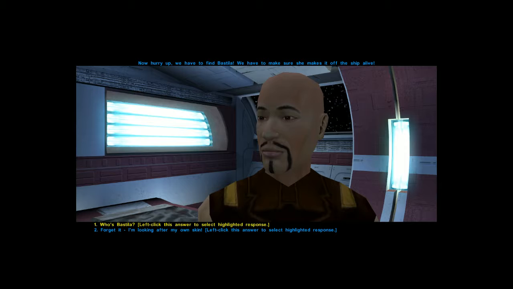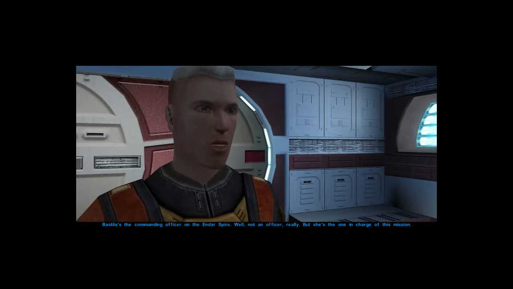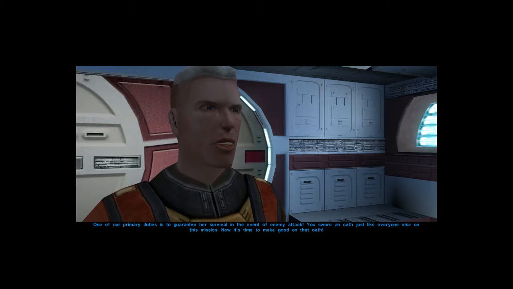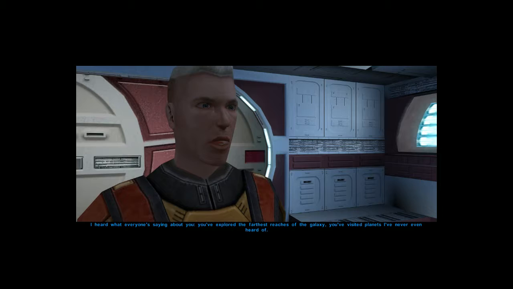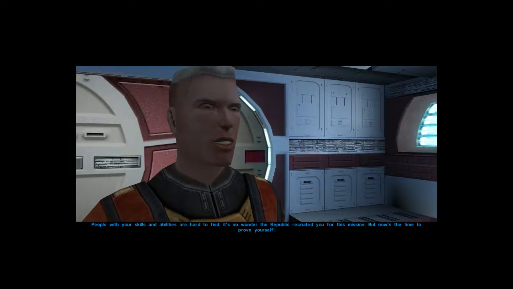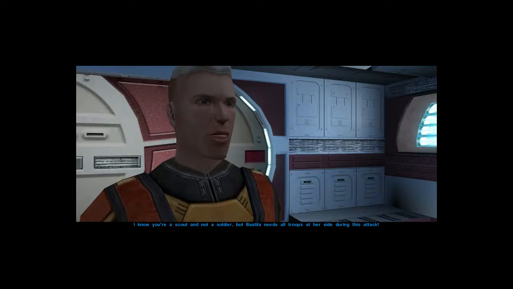Who is Bastila? Bastila is the commanding officer on the Andar Spire. Well, not an officer, really. But she's the one in charge of this mission. One of our primary duties is to guarantee her survival in the event of an enemy attack. You swore an oath just like everyone else on this mission. Now it's time to make good on that oath. I heard what everyone's saying about you. You've explored the farthest reaches of the galaxy. You visited planets I've never even heard of. People with your skills and abilities are hard to find. It's no wonder the Republic recruited you for this mission. But now's the time to prove yourself. I know you're a scout and not a soldier. But Bastila needs all troops at her side during this attack.